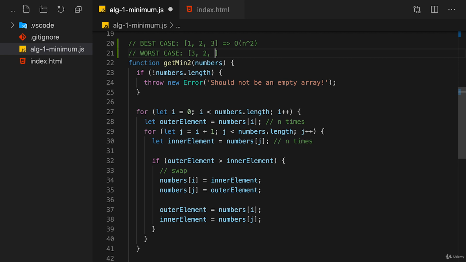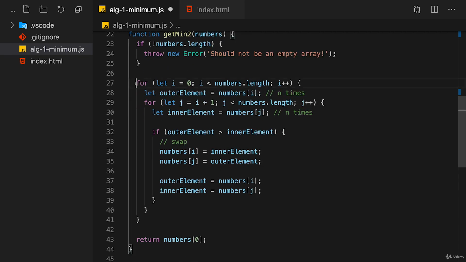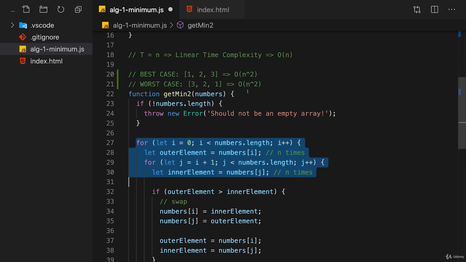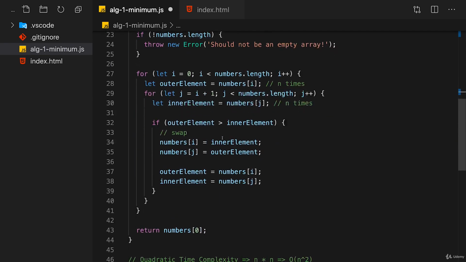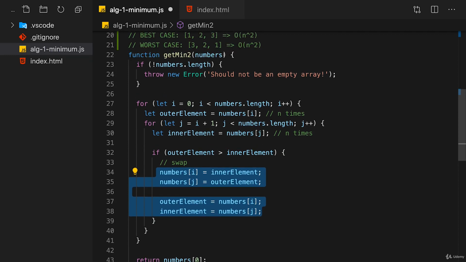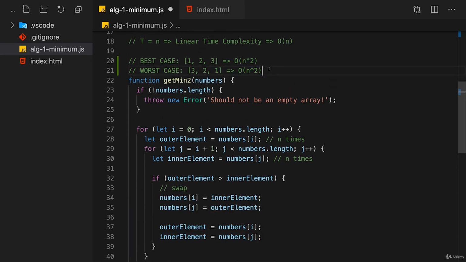Because here our worst case is that we have an array that is sorted in the other direction. That means we execute this code in the if statement as often as possible. If we have a look at a large quantity of items, we still end up with quadratic time though, because the worst part is that the for loops run all the time, and that's the case no matter how it is ordered. But we run even a bit more code than in the best case. We don't see it here in the big O notation because we don't care about these constant parts, but still, it is a bit worse than the best case.